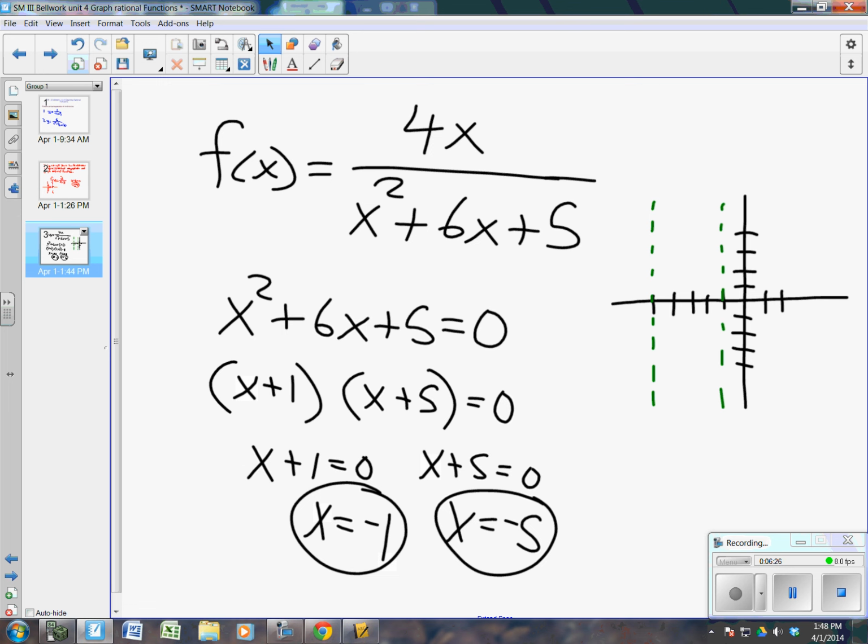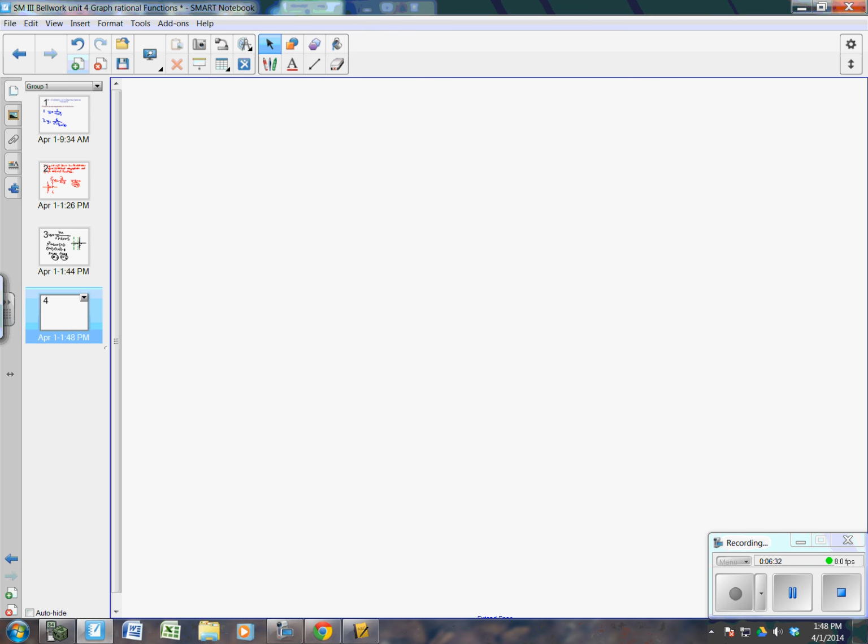No, it won't be linear. It will still be rational. I'll show you. You can probably figure one out. When I get through teaching you, I'll see if you guys can figure one out first, based on what we've learned. No, x plus 5 is a linear equation, so it's not a rational equation.